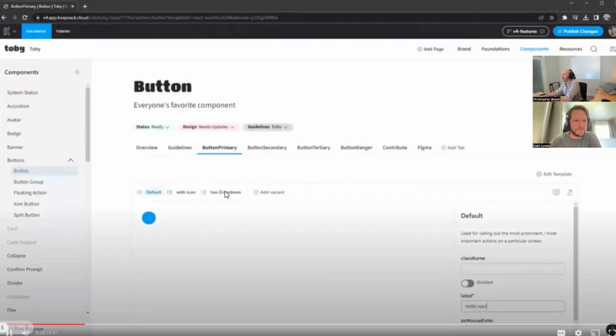Awesome. We've got demos and we've got walkthroughs of this stage experience and the demos concept inside of Knapsack. It's incredibly powerful, right? Because we want our teams to make one button, and we want that one button to handle all of the use cases of if it's large, if it's small, if it's disabled, if it has an icon, if it doesn't. We have a way of saving all of those different states without having to duplicate any code. Really, really powerful. Probably one of the biggest reasons folks use Knapsack out there. All right.